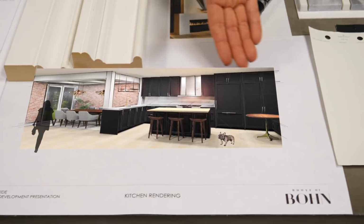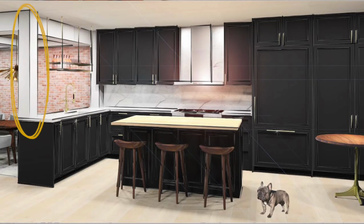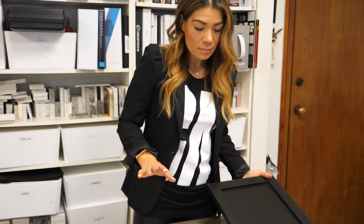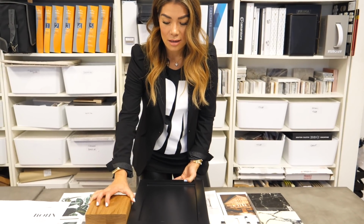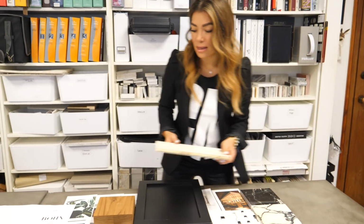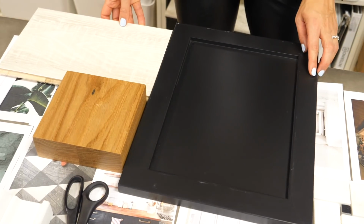This gives you an idea of what the kitchen is going to look like in terms of all the millwork along the back wall. You can see the L-shaped countertop. You've got the column. So this is going to be the structural column, and then you can see the island right in the middle. For my kitchen island, I believe I'm going to be using butcher block. So to warm up the space, I want to bring that wood color in. So you can see here the black and white and wood, so the basis of the whole interior design.